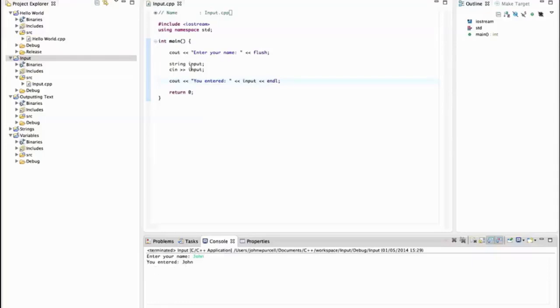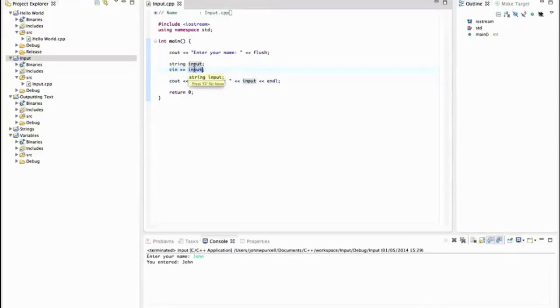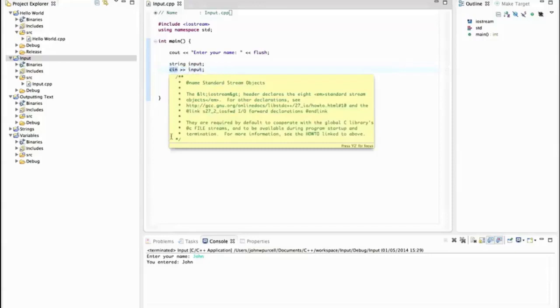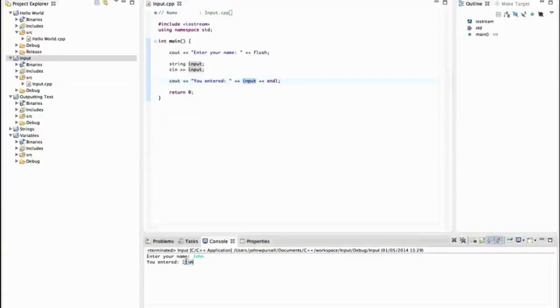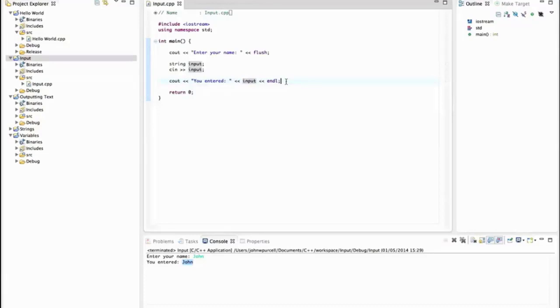So we're getting the input here at this line in this string. When the user hits return, that input is kind of sent into this string. You can think of this extraction operator as kind of sending stuff into this string, extracting it from the user input. And then we're writing out on the console, printing in the lingo we say, printing on the console what the user has actually entered down here. So that is this. This is going to seem quite complicated when you first see it, but if you practice it a few times yourself, you will see how it works.